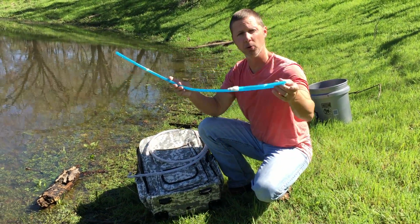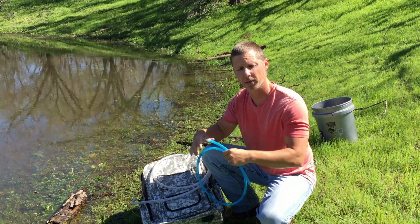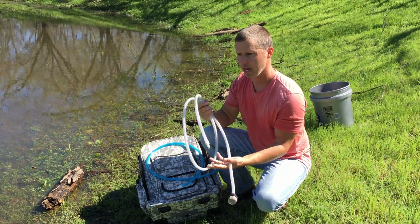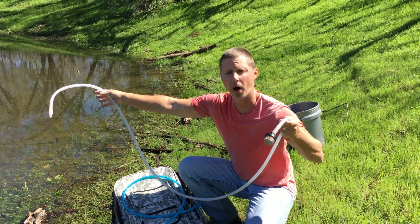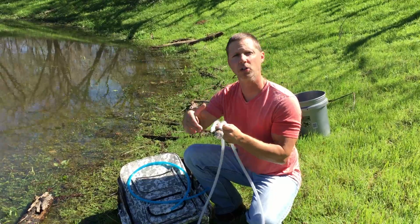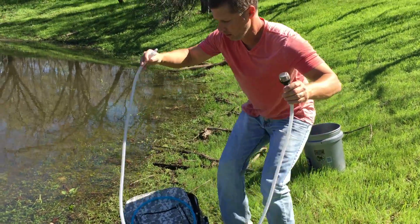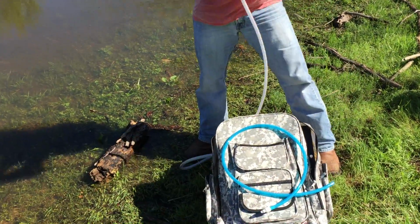Remember, your blue hose is your purified hose, and again you'll notice that with the blue ring on the side of the hydro. This is your inlet hose. This is what we're going to put into the freshwater source, like this small pond. And again, something like this might be the only water source you have available to you during an emergency. So again, click these to the side of the bag.